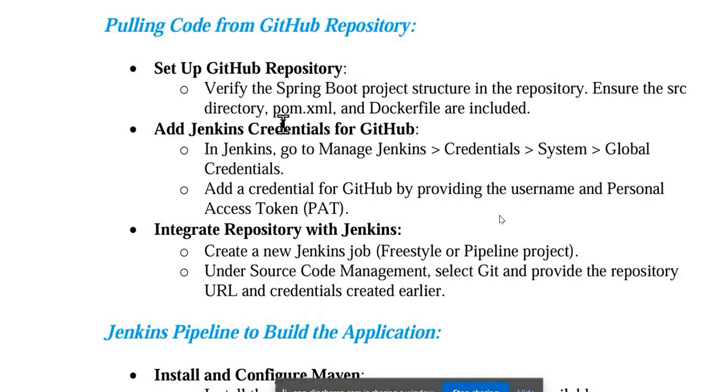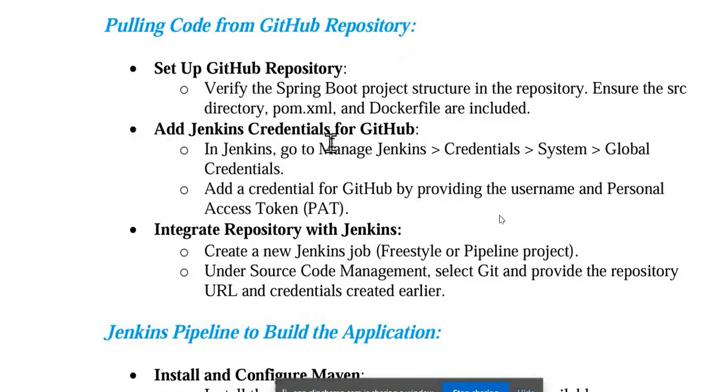So ensure that the source directory contains the POM XML as well as the Docker file. The POM XML file has all the dependencies as well as information related to the application. So what technology, what packages we have used, and how the API calls are happening, everything is in the pom.xml. That is the Project Object Model file, and the Docker file. We require the Docker file to build the Docker image, right? And for that, we need to have the Docker file in the GitHub repository itself. So the artifacts post a successful run of the Jenkins pipeline will be stored in the GitHub repository only.